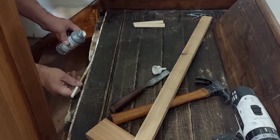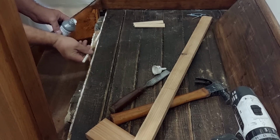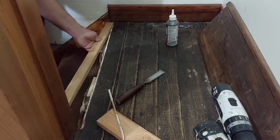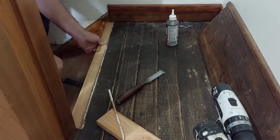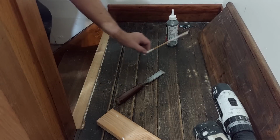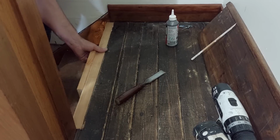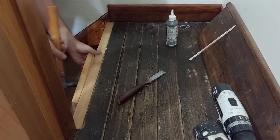So just applying some wood glue along here. You wouldn't ordinarily glue floorboards together. You allow them to move around a little bit, but this one is at the end of the line, if you like. It's not connected to anything else. And I don't want it squeaking and creaking because it's the last one you touch and the first one you touch when you come up to the landing. So I've decided to glue and screw them. So just hammering that home there with a pad to avoid damaging the wood, and that makes a lovely connection.